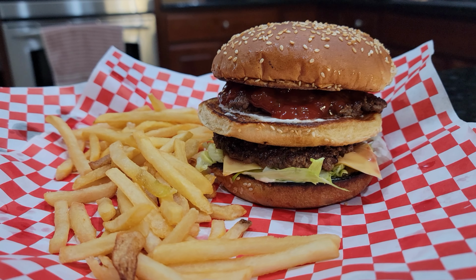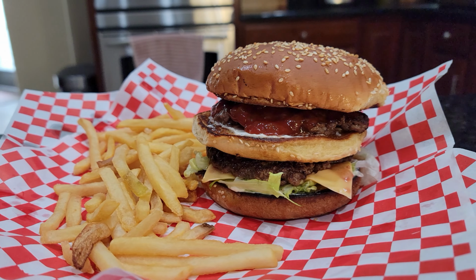That is the legendary Bob's Big Boy right there. I made it. I'm going to show you how to make it. But first, I'm going to have to tell you a little bit about the history of this thing, because when they say legendary, they mean this burger. This thing started it all.